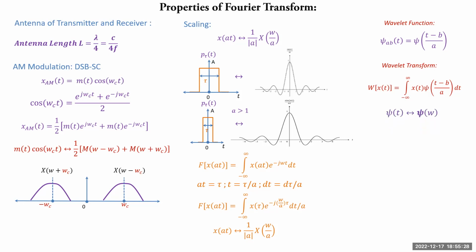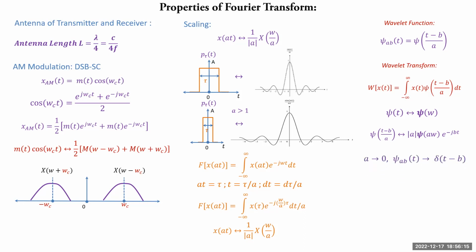So here, consider psi of t is transformable to boldface psi of omega, that is, the spectrum of psi of t, or the Fourier transform of psi of t. Then the Fourier transform of psi of (t minus b) upon a is given by modulus of a times psi of a omega into e raised to minus j omega b. So we applied the first property, which is the scaling property. Since the scaling parameter is 1 by a, we get modulus of a multiplied with psi of a omega. And then there is a time shifting property applied to the parameter b, which gives the phase shift, and it is expressed as e raised to minus j omega b.